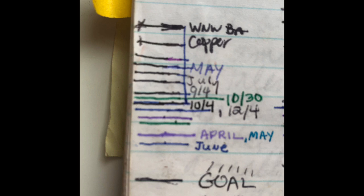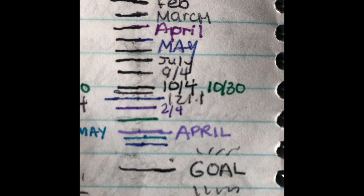Last year I did just a normal project pan. I'm going to hold up pictures so you can see how far it came down for Wet n Wild Copper. I used Copper 10 times since the last update, so that one's coming along. For the black eyeliner, that's also coming along — I used it five times and it's a little bit creamier than the copper one, so it's easier to make progress. You can see almost the same amount of progress.